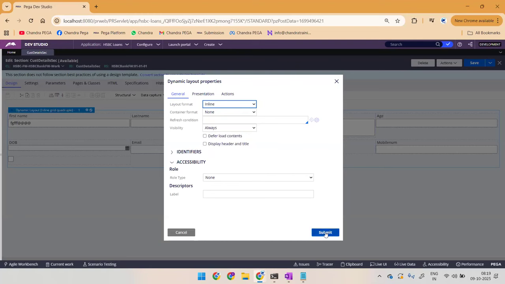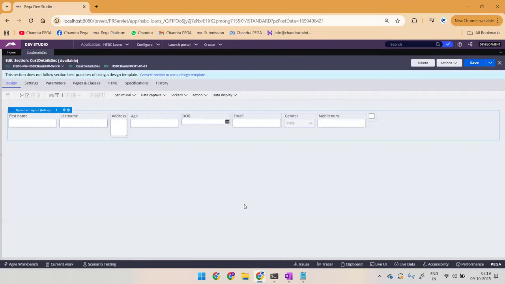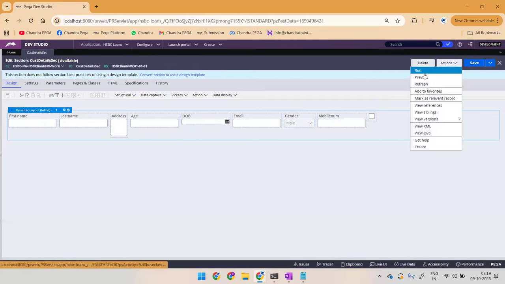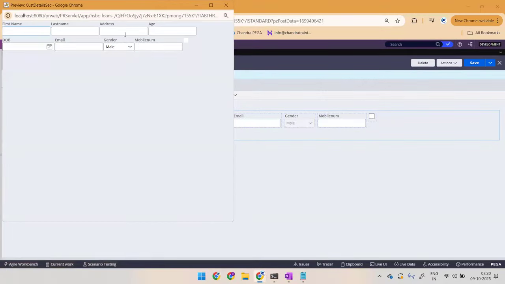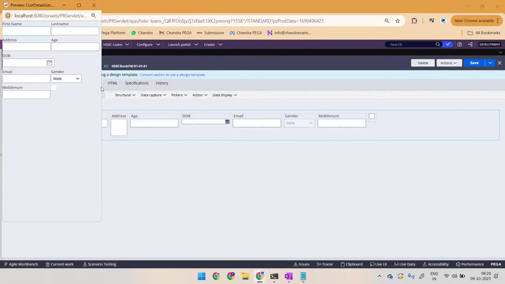Now I'll select this. I'll click on submit. You can see every single line, right? But don't think all the elements must be in a single line; it depends upon the screen size. Suppose I check the preview, now I can see a few elements showing in line 2. Now if I increase my screen size, you can see it is accommodated in one single line, right? If I reduce it, it will show everything one below the other also sometimes.